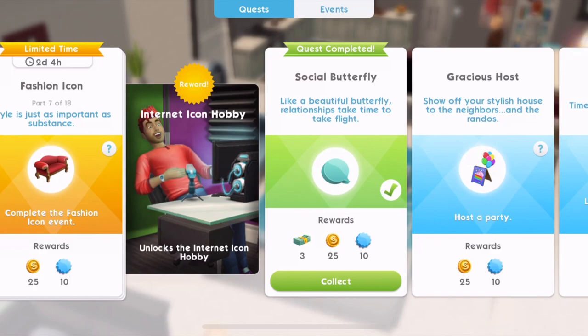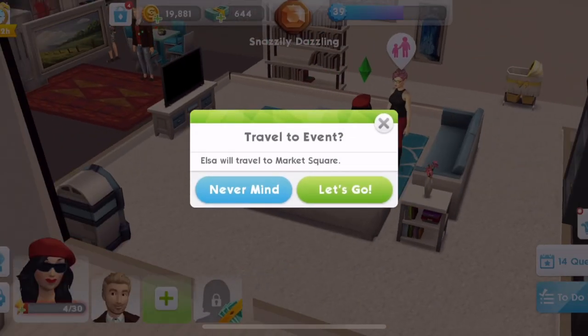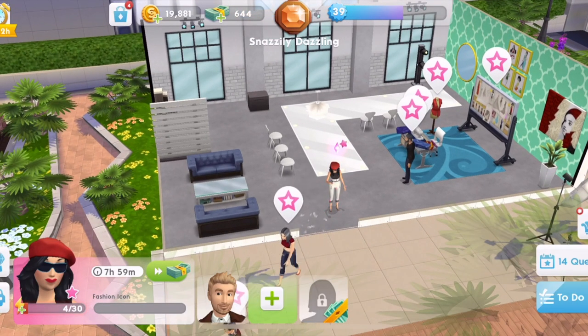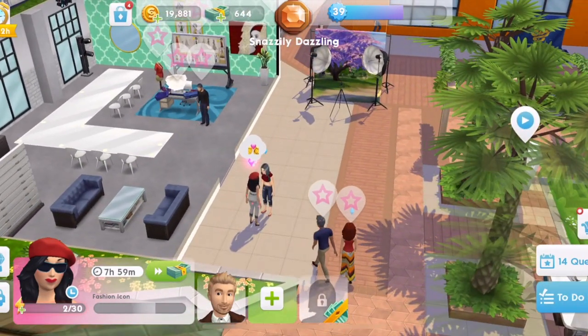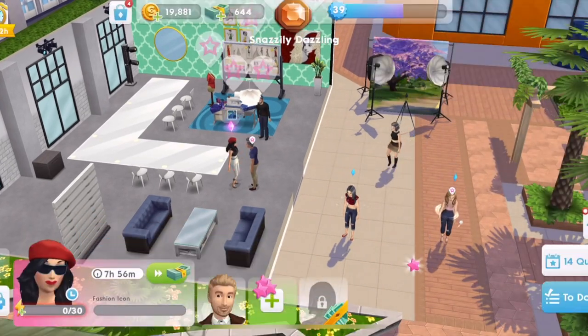Now, style is just as important as substance. Complete the fashion icon event. Tap on a sofa at home to start the fashion icon event. Okay, let's click on a sofa here and fashion icon. Let's start the event. Oh, Elsa will travel to Market Square. Okay. And wow, it's an 8-hour task to do this, an 8-hour quest. I wasn't expecting that. Right, I think that I am going to end this here because it's going to take me, obviously, a while to get this event done.